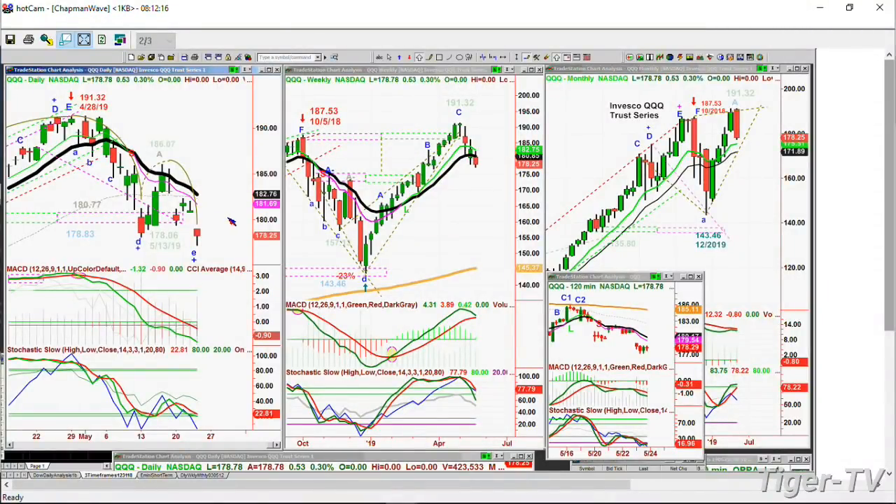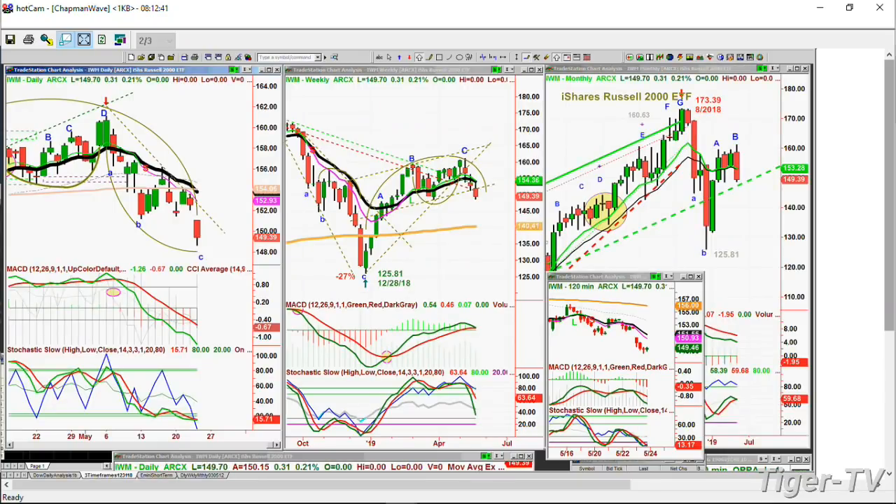Let's go to the QQQ — trading up 0.53 right now at 178.78. Really a terrible day yesterday. Made a lower low — leg E — underneath the 14-period moving average in the weekly chart. The NDX 100 has to go to the 189.50 to 180.20 area, and it has to do it by today or Tuesday. If it fails here, that's really not a good sign. Looking at some of those tech stocks, they are really overbought — look fabulous on weekly and monthly charts, but on a shorter-term basis somewhat overbought. The IWM — the Russell 2000 — is up 0.31 at 149.70. Had a sharp decline, broken support in the weekly chart. I'd said 153 was really the area it needs to hold. It just smashed right through that — not a good sign.